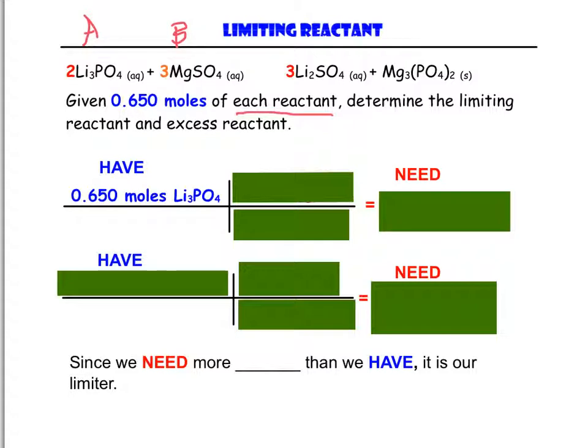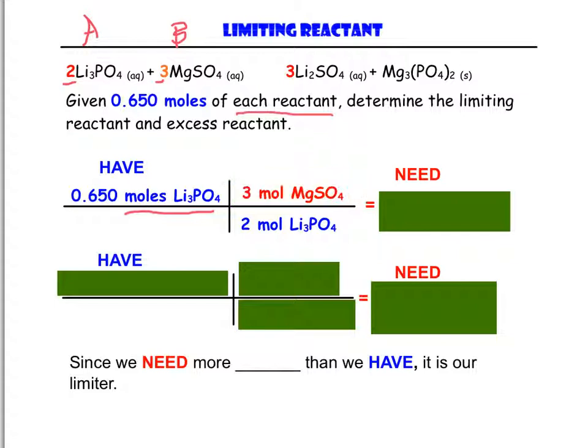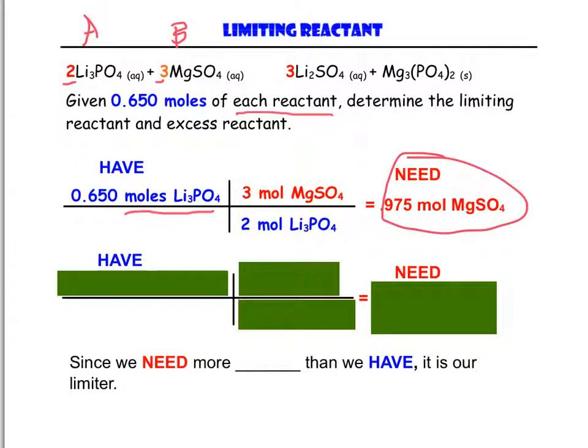And in that case, we're going to solve for our other reactant, which is going to be our B. So if we do that, looking at the last slide, we need to just look at our coefficients of each. So here this is a 2 to 3 ratio. Since I have moles of Li3PO4 or lithium phosphate on top, I would need to put that on bottom, and I have 2 of those for every 3 moles of magnesium sulfate. And what this is telling me is that to use up every last bit of my lithium phosphate, I would need 0.975 moles of magnesium sulfate.